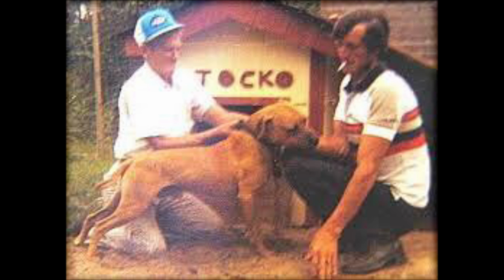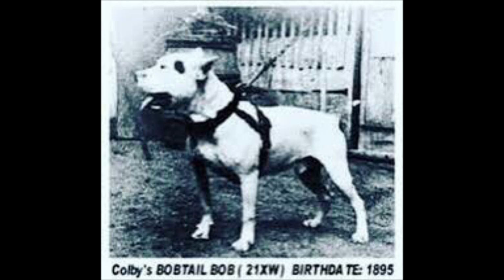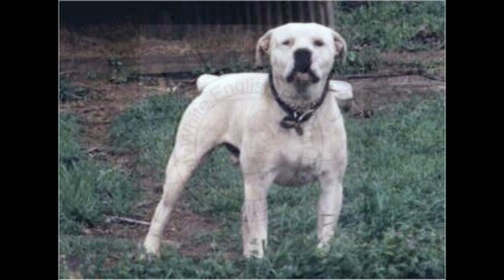Now, I know the American Pit Bull Terrier is not a breed that was exclusive to the southeastern United States like the previous dogs in this series, but it is linked and maybe even the start of some of the other southern bulldog breeds. I don't know which came first, the chicken or the egg. So which came first, the American Pit Bull Terrier or some of these other breeds? I believe it's between the American Pit Bull Terrier or the White English Bulldog as to which came first. Now, why is the American Pit Bull Terrier in this series?